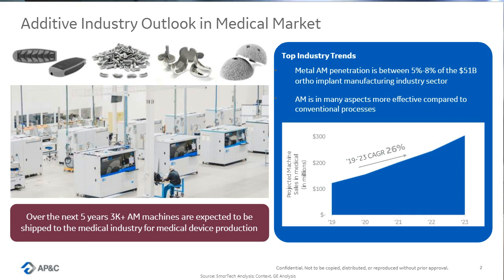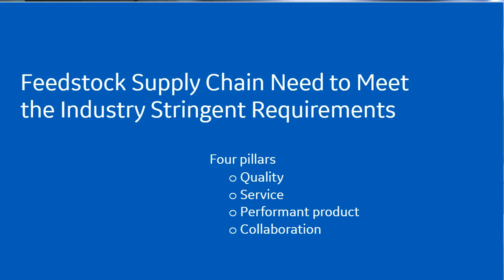So again, as I was saying, we are all here to talk about how the supply chain for the medical industry and additive need to be strong. Medical can gather a lot of the advantages of AM in terms of making parts that are better, that have the right porous structure to be able to make the right parts. But how are we going to be able to bring that supply chain to meet the industry requirements?